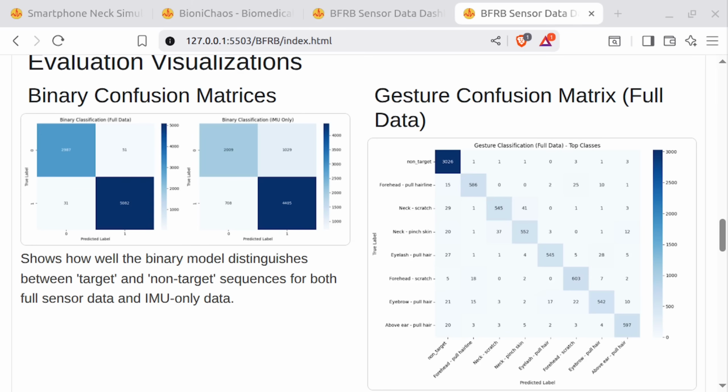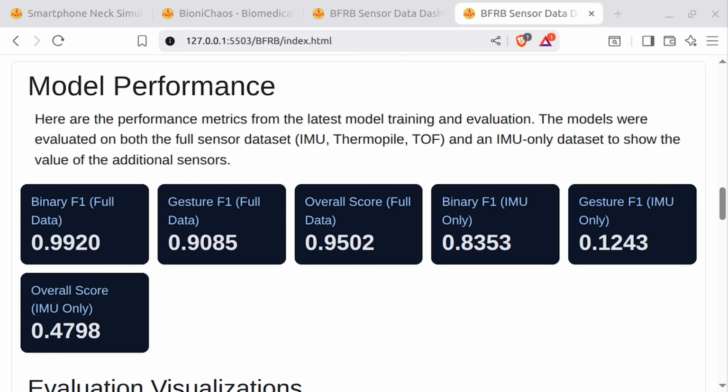Let me know if there's any questions. Yeah, we're actually having a better performance than the Kaggle competition, but the numbers might not be comparable. Yeah, we can ignore the IMU only. Just look at the full data set.